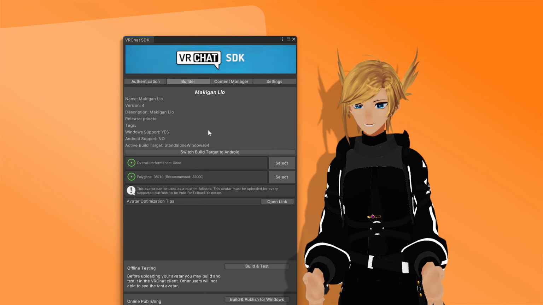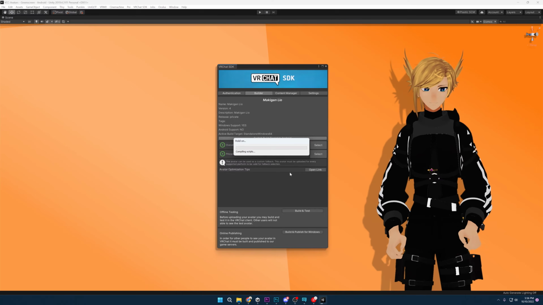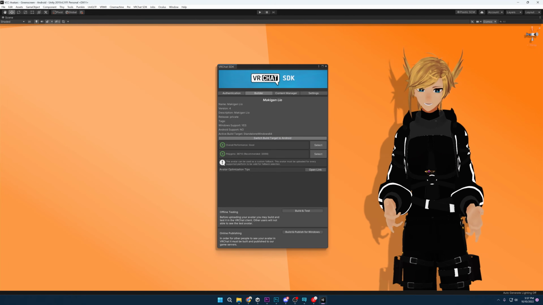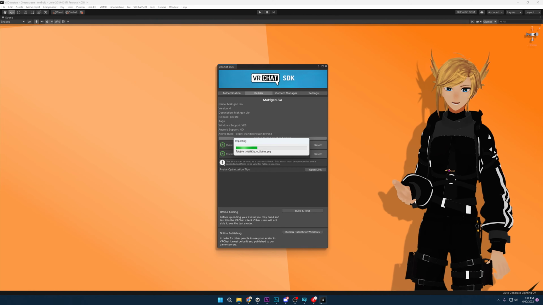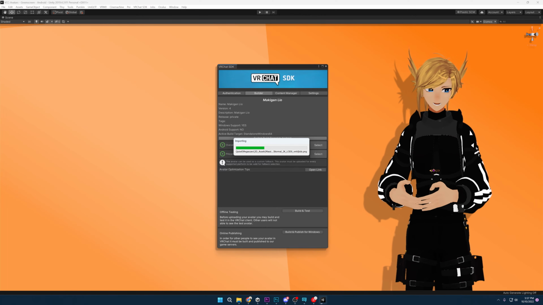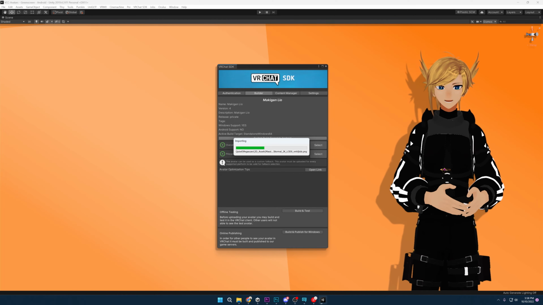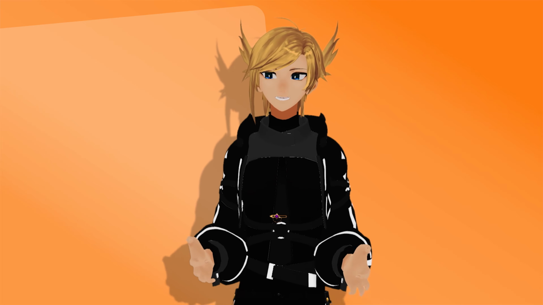Closing that, the Switch Build Target button will have Unity go through the caching process. The first time will probably take a while depending on the complexity of your assets, typically textures, audio, and model count, though it'll be much quicker on every subsequent conversion and only need to convert new or modified assets. That should be it, though for Worlds, you'll probably need to rebake your lighting after swapping over.